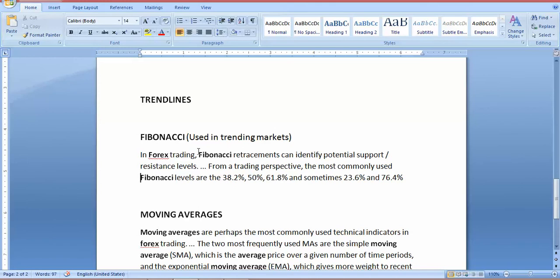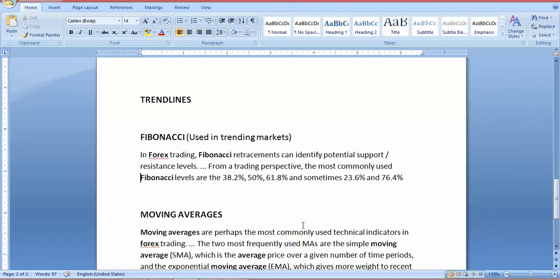So in forex trading, we use the Fibonacci numbers for both retracements and for getting targets, what we call Fibonacci expansion. So we have Fibonacci retracements and Fibonacci expansion, but I usually use the retracements. So let me show you how it is. It has some numbers on it. It has the 23%, the 32.8%, the 50%, the 61.8%, and other numbers. But the popular ones are the 38.2%, the 50%, and the 61.8%.